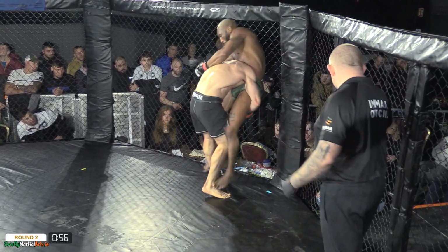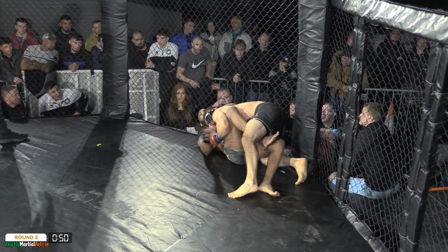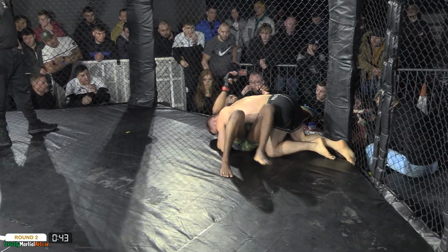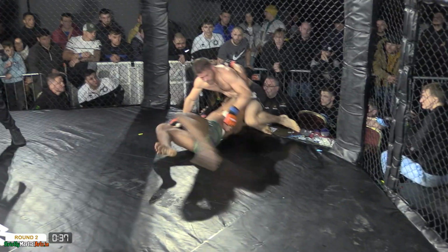We've seen a couple of instances where he's managed to complete the takedown, and we've seen a couple where he's rested on his laurels a little bit and caused the referee to separate them. So seems to be just pressing the action that little bit more now when he gets in those positions against the fence. I kind of said this in the Daniel Negru bout earlier on, the technique comes out when you're tired, and Lascar's technique with these takedowns is just second to none. The suplexes, the trips, the grips, everything is super clean.